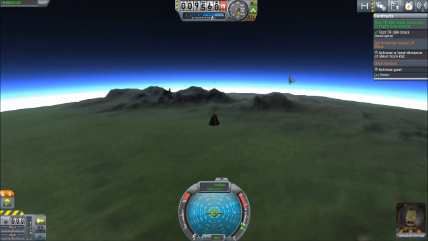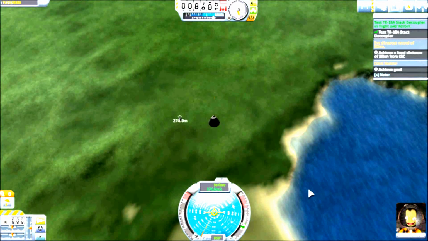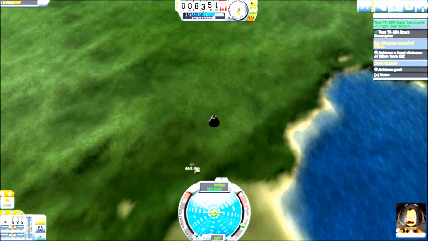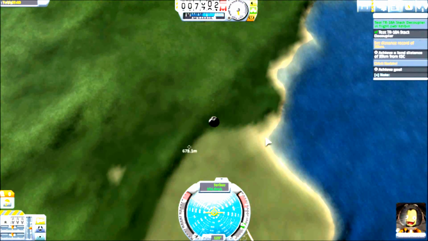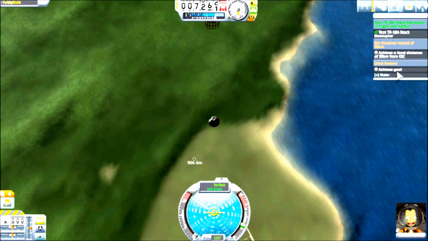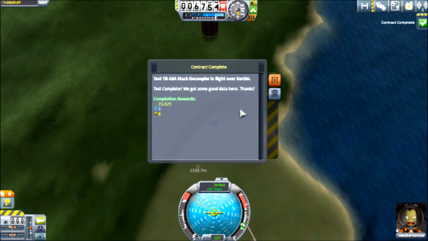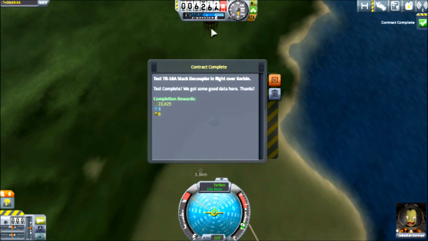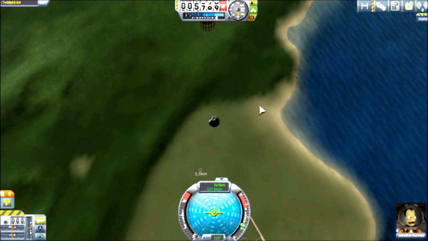Now that is a nice sight. Look at that. That must be extremely scary for all the pilots and stuff, though. Can you imagine just seeing that fly right down next to you? That would be pretty scary. 23,000, 3 science, and 6 reputation. Yes, we did get some good data, Gene. You're welcome.